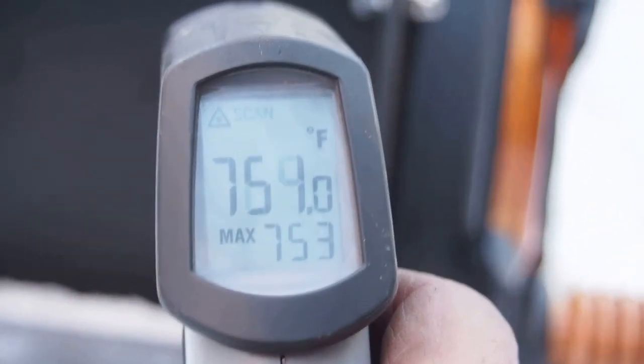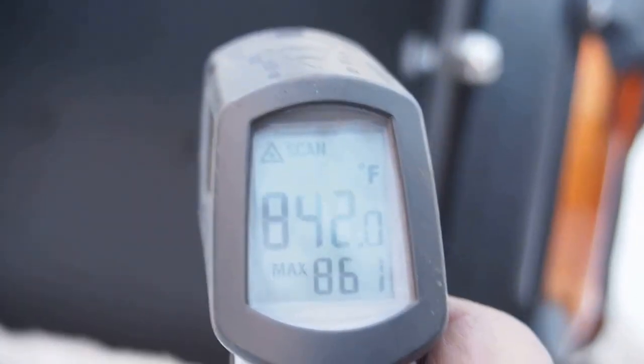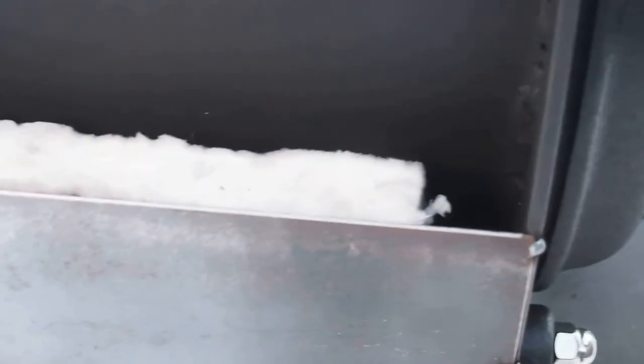I'm reading 600s, 700s, and up at the very top 850 degrees. There was one point where I read 900 degrees. There's a shield on each side on the lower half — you can see that cuts the temperature way down. There is some white ceramic insulation between the barrel or the body of the stove and the heat shield.